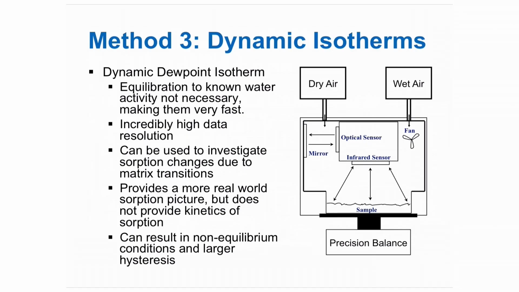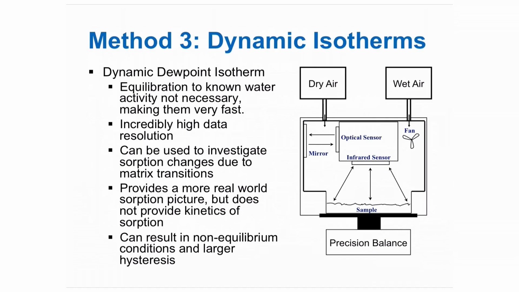It will come to equilibrium with the vapor pressure of the sample, and that can then be used to determine water activity directly using the same technology that we use in our water activity instruments. So that we get a water activity value. At the same time, a weight is taken on a precision scale so that the weight change is tracked that's associated with that water activity change. So that's a real data point, and each time that happens, you get a data point.